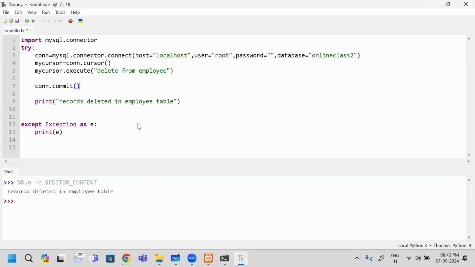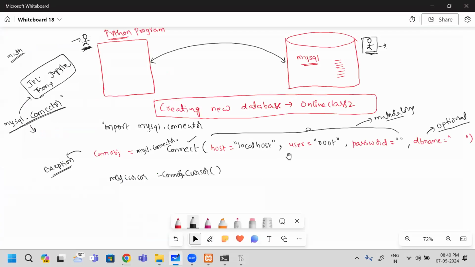So how to make a database connection? You need one database, and we learned all the database queries. Next, to work with the database connection, you need to import the MySQL.connector module, and you need the connect method, which expects 4 arguments.